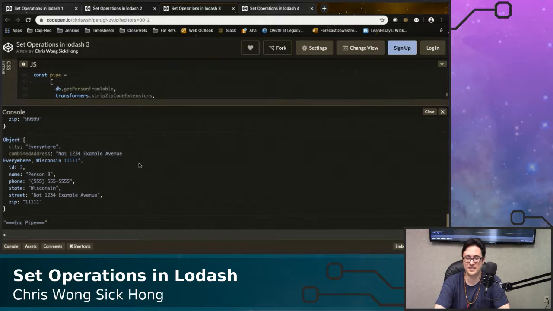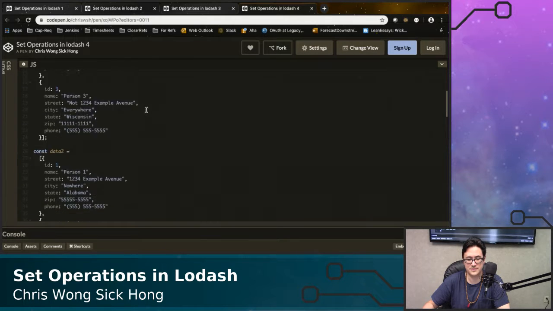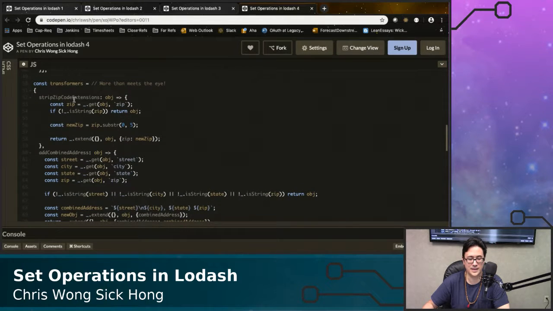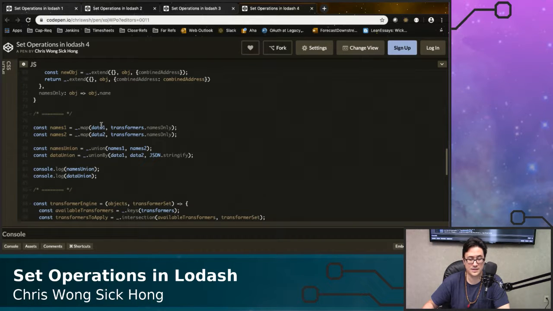Excellent. Now, the last live demo, which incorporates the intersection, union, and difference methods as ways to take this toy example into something closer to including some of the checks you might want to have in a production environment. As usual, we've got the data. I've got two sets here to work with. Transformers, where we have the names here of what they want to be. And so we've got names 1, names 2. So we've got data 1 and data 2, like two different databases.